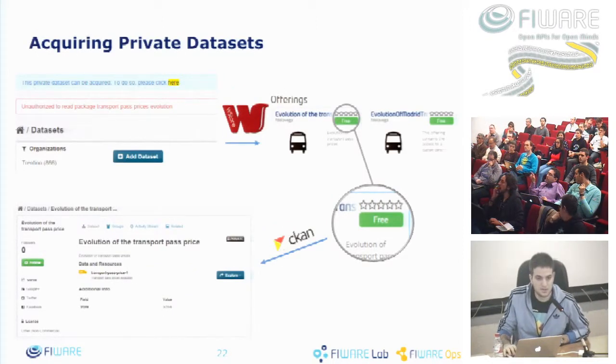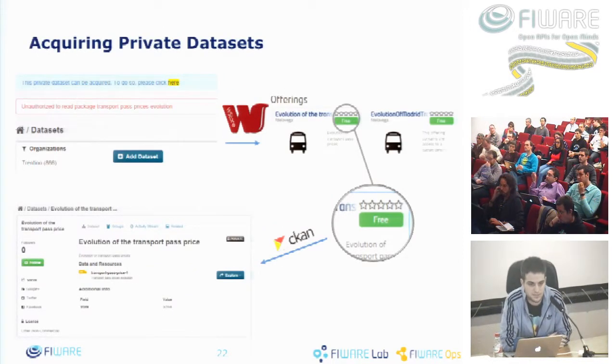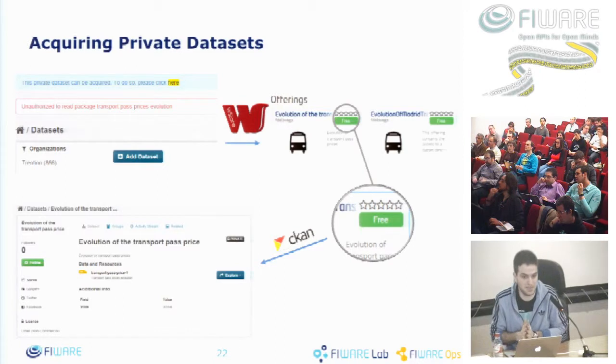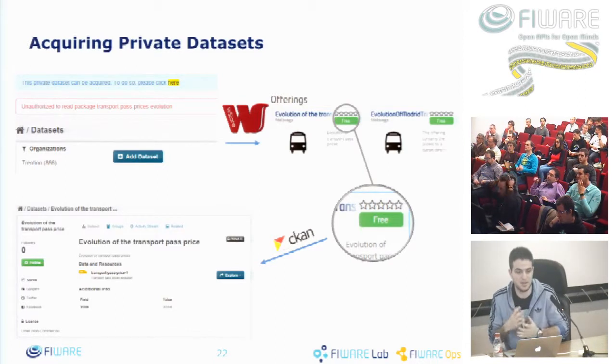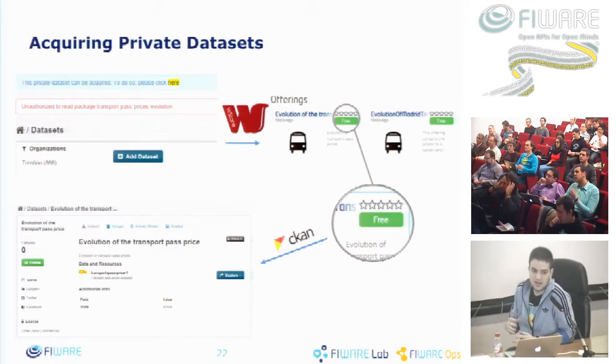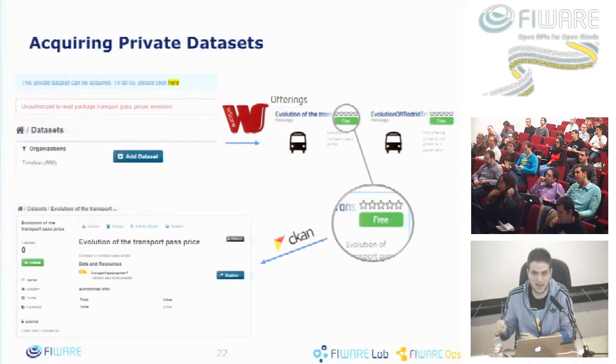What's the purpose of this redirection? So the data is private, but then I can go to the market and get the data. So if you pay, you can access, or if you accept the terms, it depends. So the meaning of this redirection is just to complete an acquisition process.